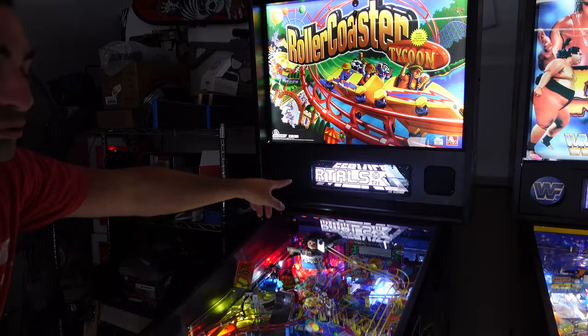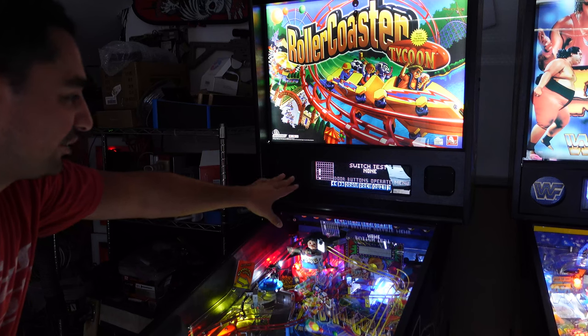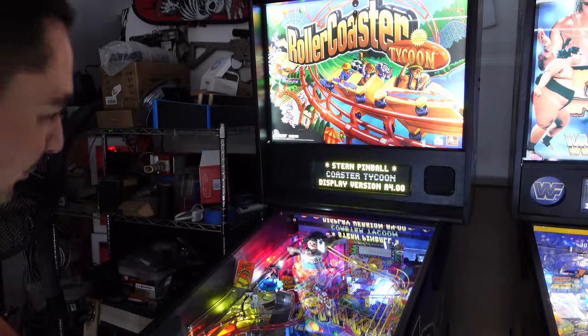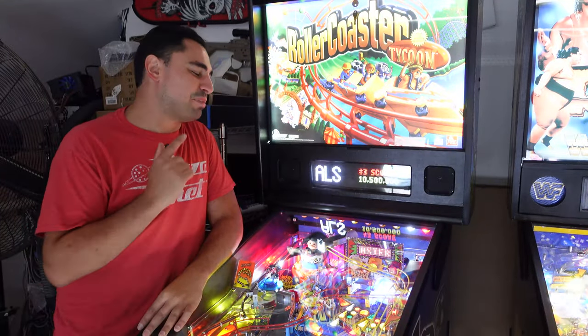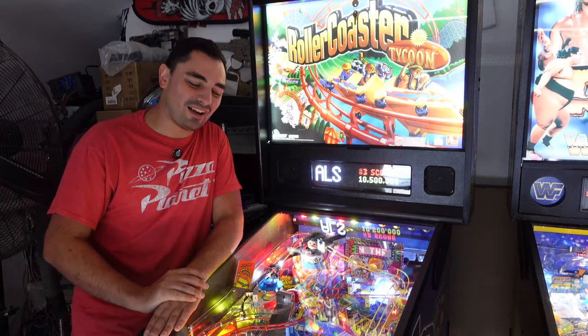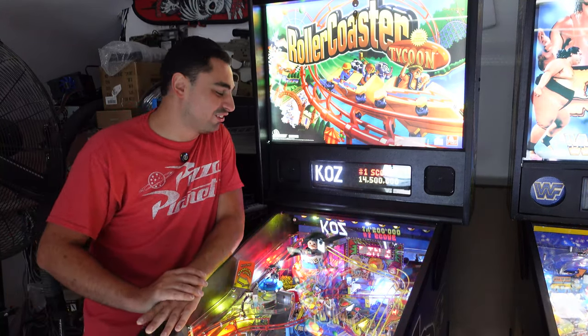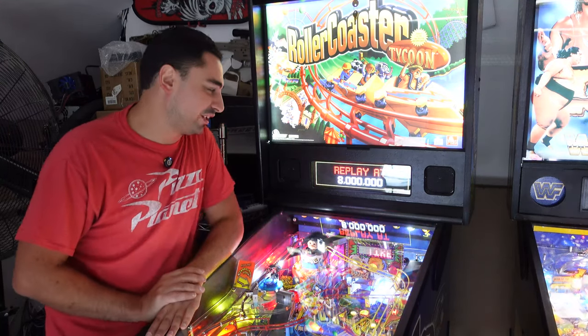Now, also just to show you, yes, diagnostics, service menus and such, it does work beautifully. Awesome. Well, there you guys have it. Shout out to Retro City, Pin2DMD plug and play kit. It's officially installed. It looks amazing. Shout out to Andrew, he's always trying to update coding and all that.